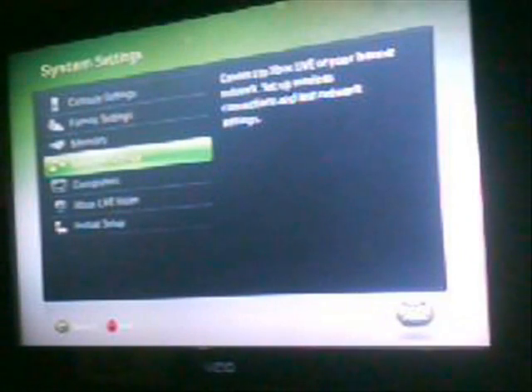Hey guys, Big Daddy here. I'm going to show you how to mod Left 4 Dead 1 with Modio and a USB storage device. Now, the one that's built into Modio has been patched, so you can only do it in offline mode. You might be able to find a new one that works online, but this one is very easy and simple, and it works offline.